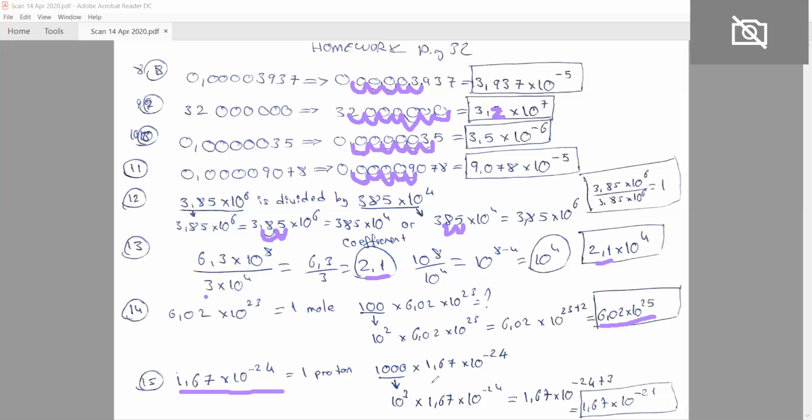Okay, guys, this was the last work about this topic, scientific notation. I hope that you understood everything. If, guys, there is something you don't understand, you're struggling with, please do not hesitate to send me your questions. Okay, and I hope that you all did these questions. Nobody asked me anything, so I'm assuming that everything is okay. All right, so tomorrow or the day after, guys, I'm going to start with a new topic with you, which is going to be exponential equations. Right, I'm going to send you another video. Right, so we'll continue with this topic.